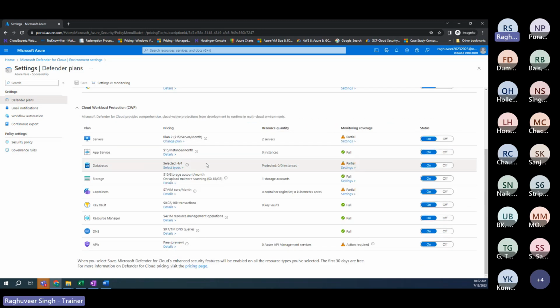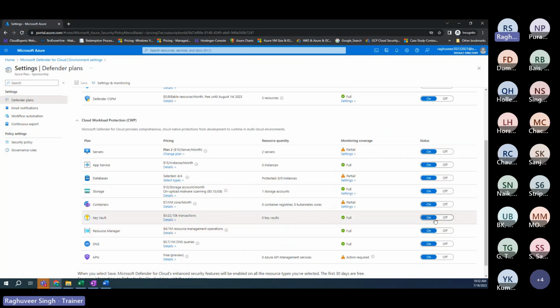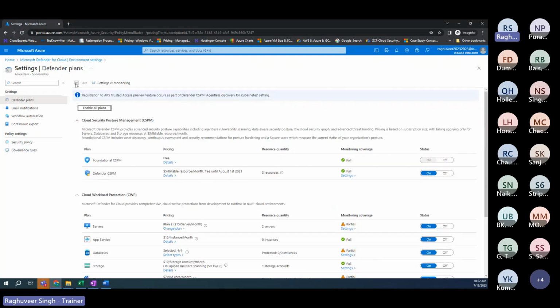Since we are going for the trial of Defender for 30 days, and since this is a prepaid subscription valid for 30 days only, let's use it to the fullest. Let's evaluate the capabilities of expensive services also. So we will need to enable Defender for all of this. Is everyone done with this? After you enable, you need to save on the top. Since it is enabled already for me, I am not getting the save option. But if any of the services are not enabled and you manually enable them, on the top you will see the save option. Click on save to save the setting.